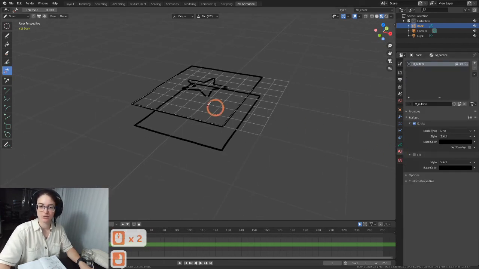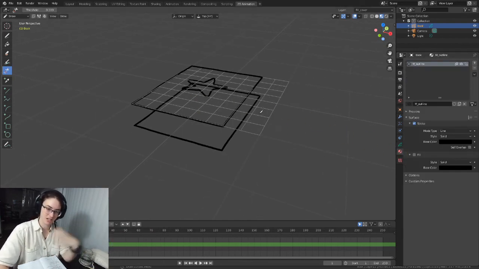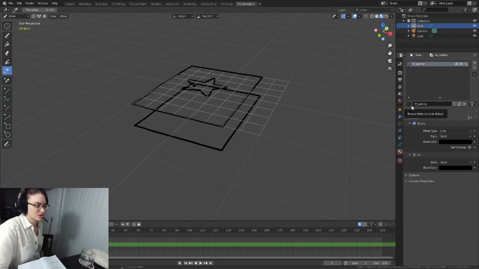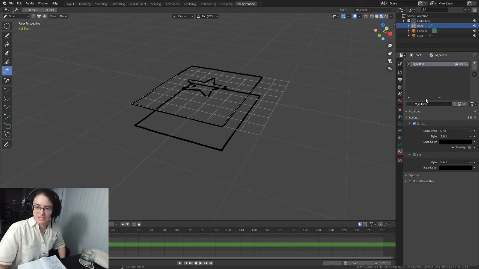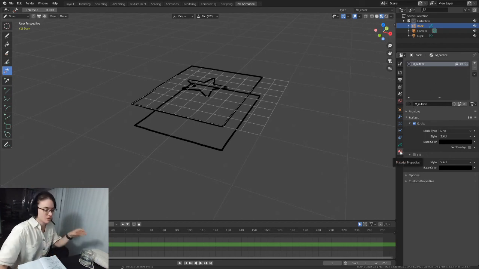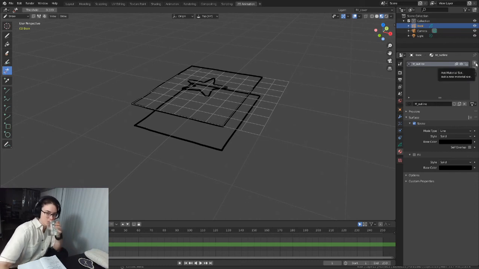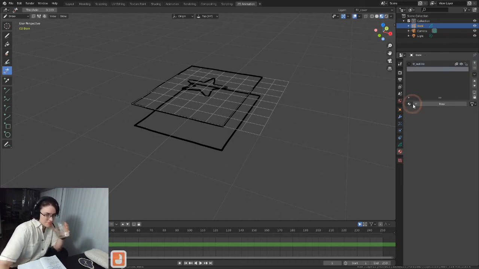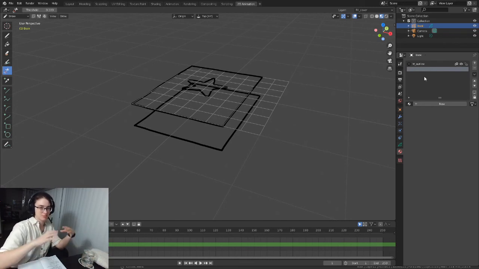And then let's make a new material that will be my filling color. If you watch my speed tutorial of how to duplicate materials, we're going to do that right now. In our material properties, go to the very top right, there should be a plus sign. Hit that, and it makes an empty slot. It didn't make a new material, just a space for one.